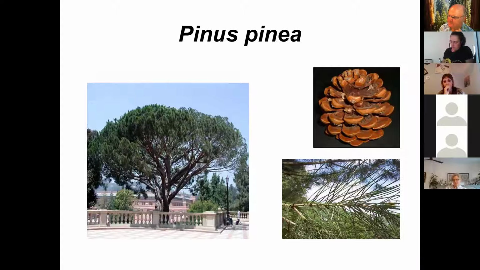But here's the thing. Telling this from some of our other pines might be a little challenging. It's got needles that are about 3 to 4 inches long. Its needles come in, I think it's twos. I'm not sure. It'll come up in the final slide. But this shape you see right here, this is your go-to. Okay, this is one that would be most often identified by the shape.